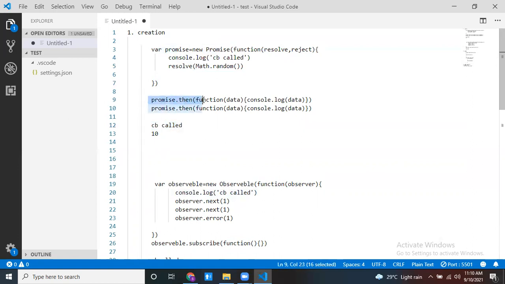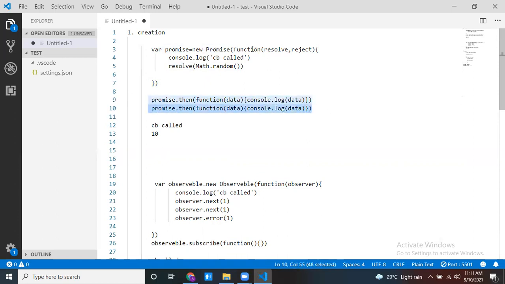At the time of handling this particular promise, whatever you resolve, whatever callback method you call, that is waiting for the handler. So my resolve is nothing but a success callback with a random value. For example, 10. Whenever you handle that promise with then, the resolve with random value 10 means the first callback is executed with the value 10.